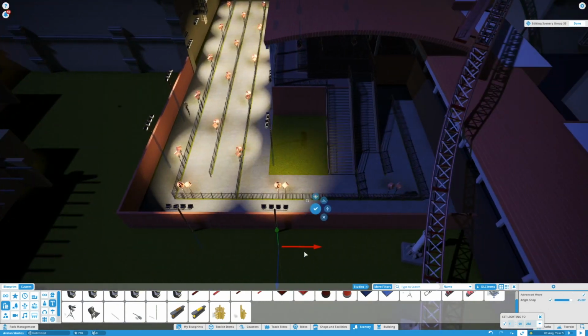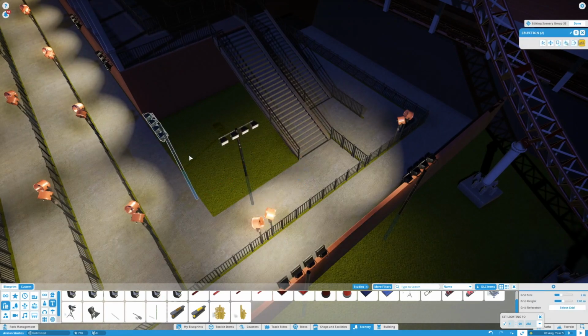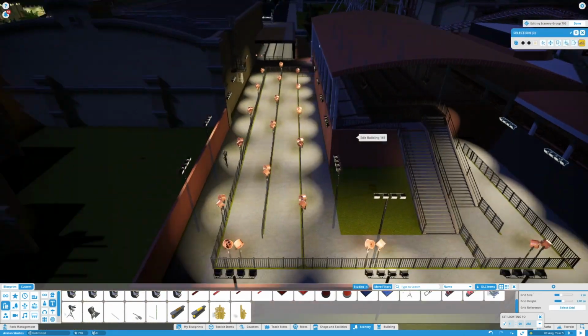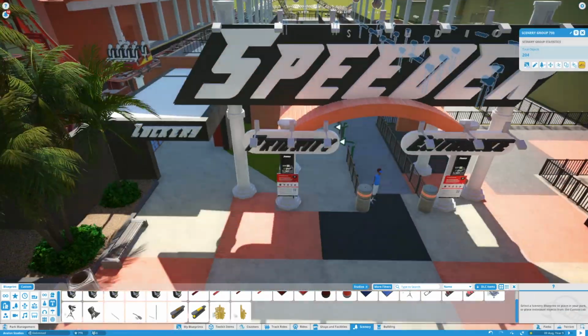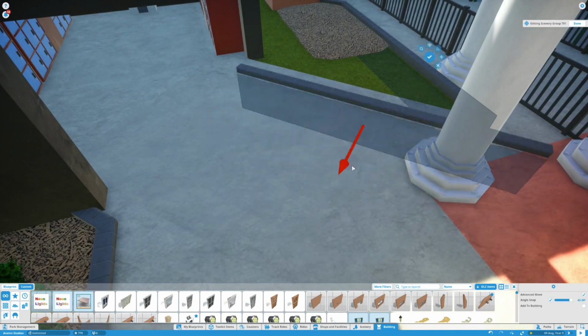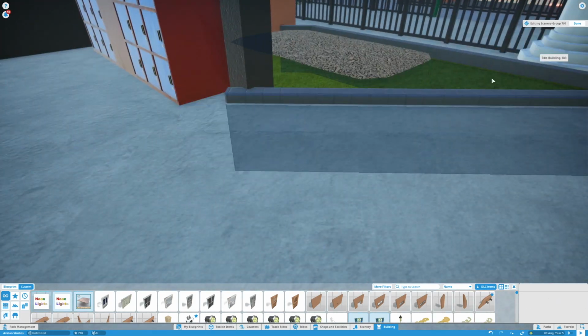Just lighting up the queue now, lighting the whole area. Lighting, I think, helps bring the whole area together. When it's lit it looks awesome, and it just makes the whole thing feel a bit more real.